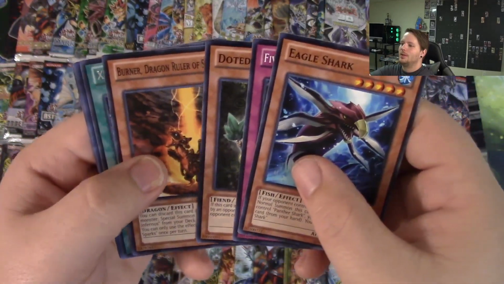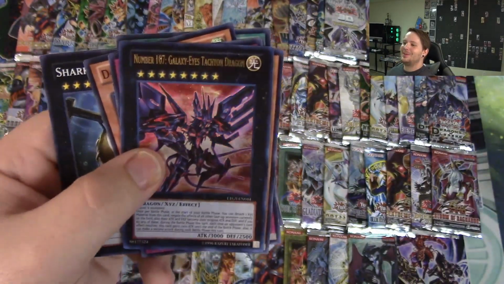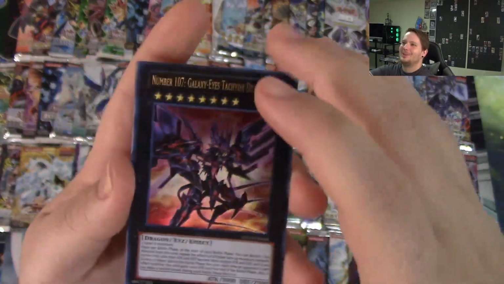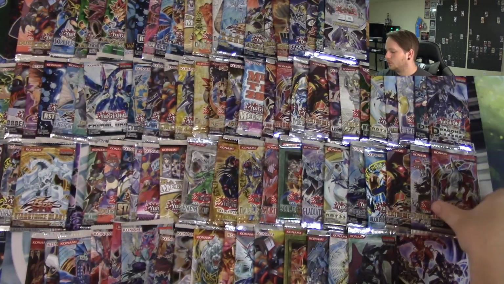Alright, and Burner and Xyz Revenge. Okay! Number 107, Galaxy Eyes Tachyon Dragon. Sweet! An ultra rare. That's pretty sweet, actually. Even though it's been reprinted, it still holds a little bit of value, so that's pretty cool.